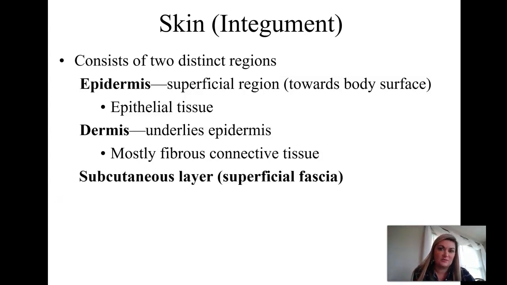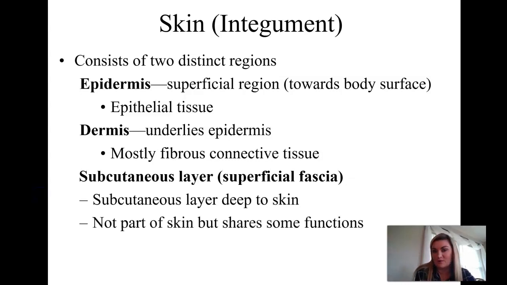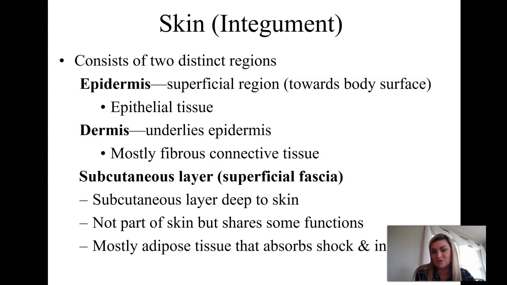Underneath that, you'll find what's referred to as the subcutaneous layer. The subcutaneous layer sometimes is referred to as a superficial fascia. It's not technically considered to be part of the skin, but it helps with some of the skin functions. It's deep underneath the epidermis and the dermis. It's not going to actually be part of the skin, like we said, but it does share its functions, and it's mostly going to be made up of adipose tissue.